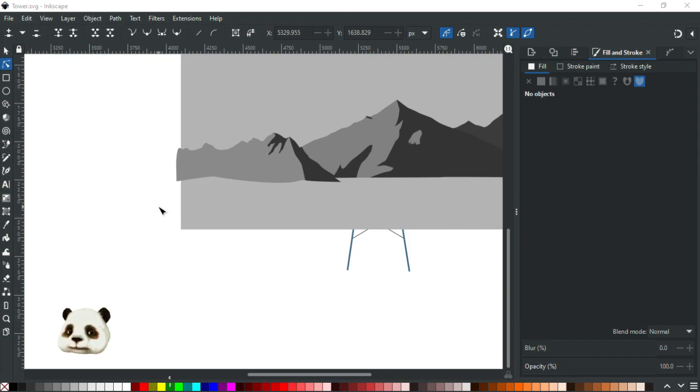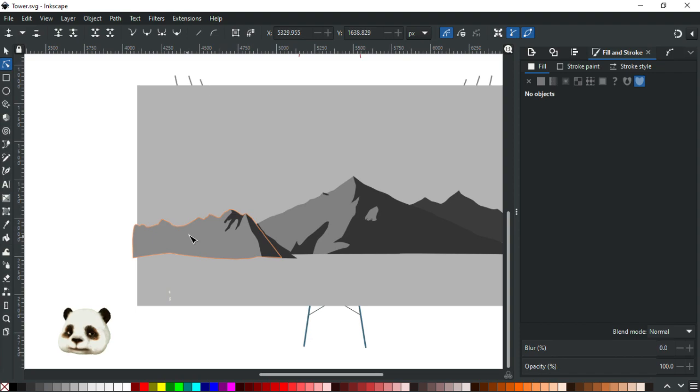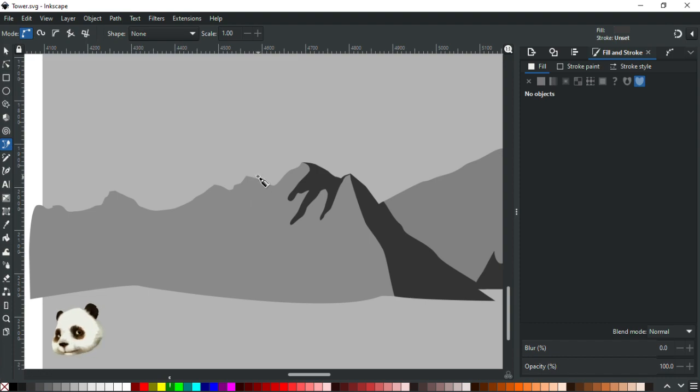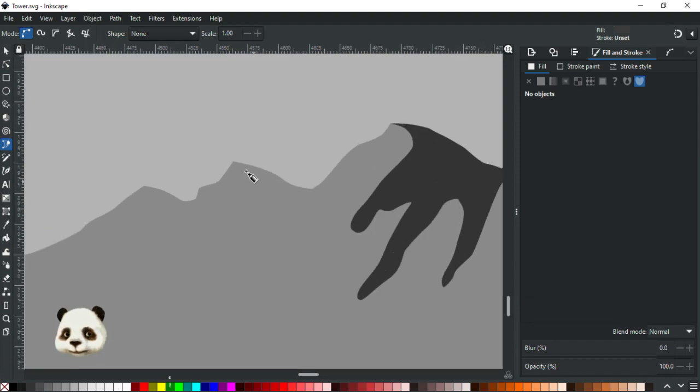Oops, sorry. Oh, what am I doing? We kind of need more shadows here, so let's... This one needs to be shadowed like this.